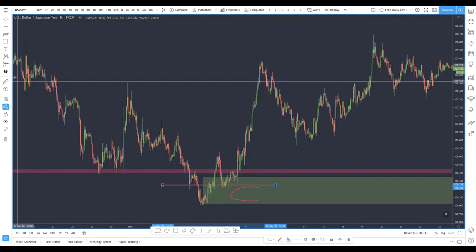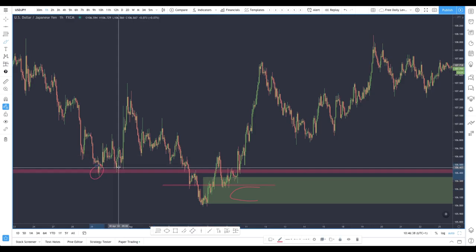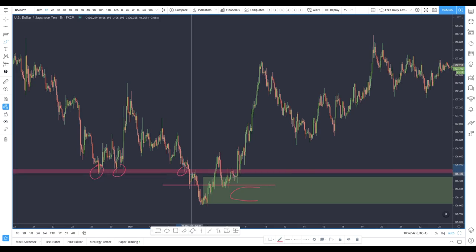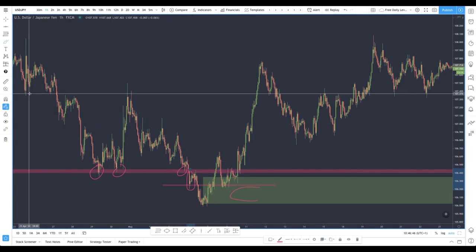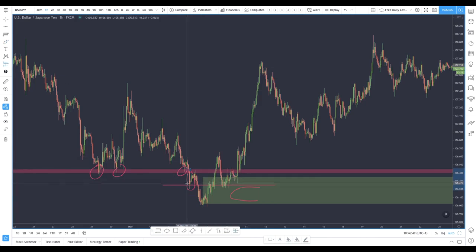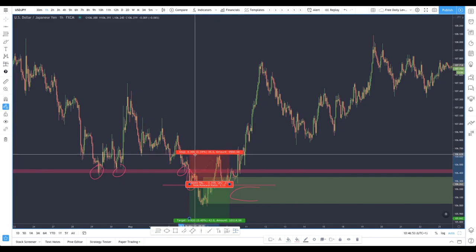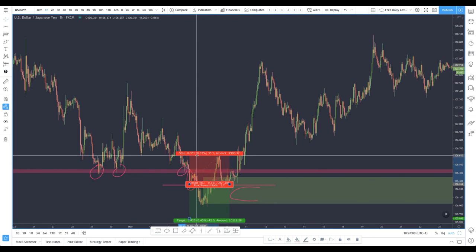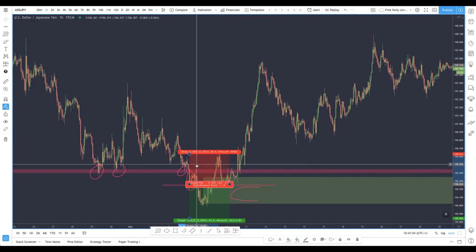So you've got support, support, and a little bit of support there. Now you've got breakout traders getting involved here, breakout traders on that 1 hour. And again, where are they placing their stop loss? Where is their entry and their stop loss? It's probably going to be on that candlestick there. Not many traders are going to put their stop losses so tight. They're probably going to put it beyond that swing, around that swing there, just above that.